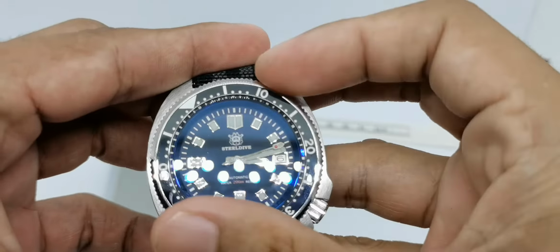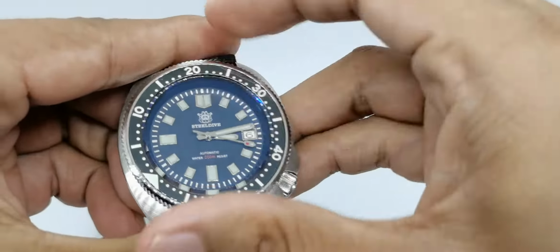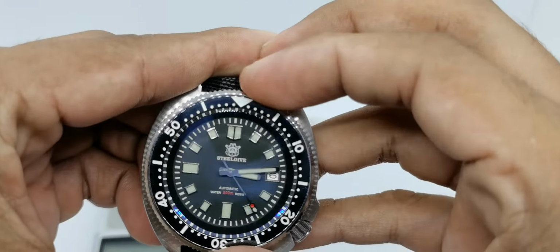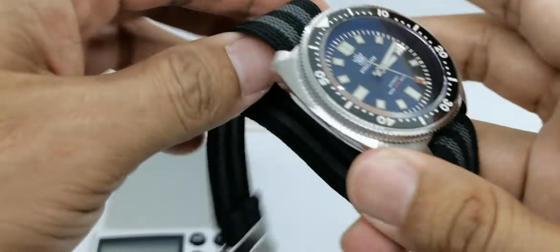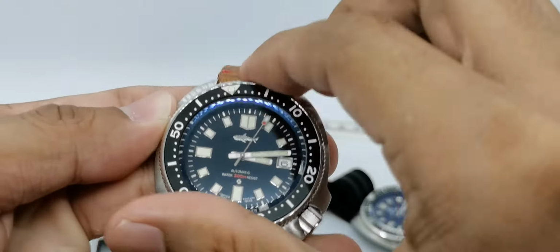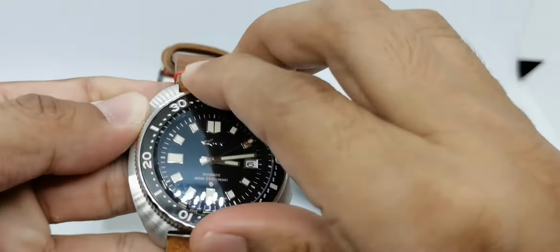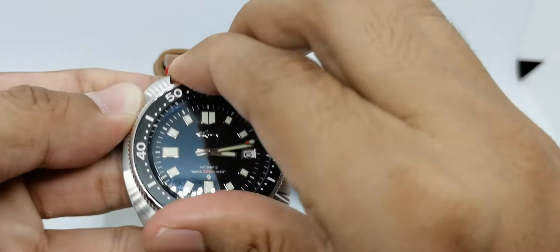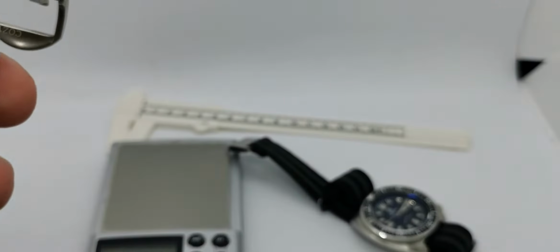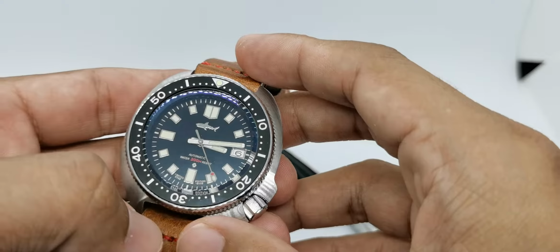And let's go to the bezel action. This one is a bit loose. You can see that there is a bit of back play there. The sound is not really convincing in my opinion. Of course they both feature 120 clicks. This one, however, is a lot tighter, right? So there's definitely no back play because of that very tight spring action. And I have to say, initially it's a bit too tight to turn, but after I've used it a few times, it loosens down a bit, and yeah, that's that.